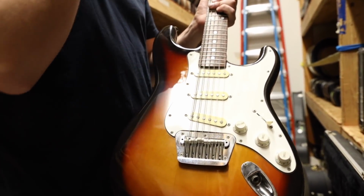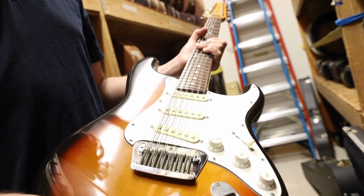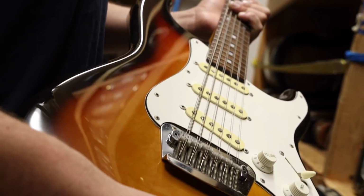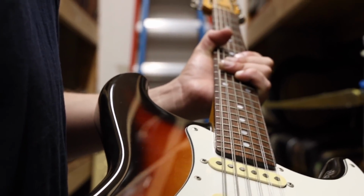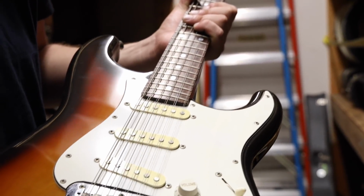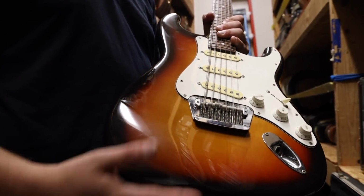It's not yellow, the pickup covers are getting kind of yellow, which is actually one of the first things I noticed about this guitar. It looks so cool. Because we had the reissue one. Now, these were from 1985 to about 1996. And then they reissued it in 2019, which we ended up carrying about five or six of them. And they made about 500 of them that round, which came in white and sunburst.